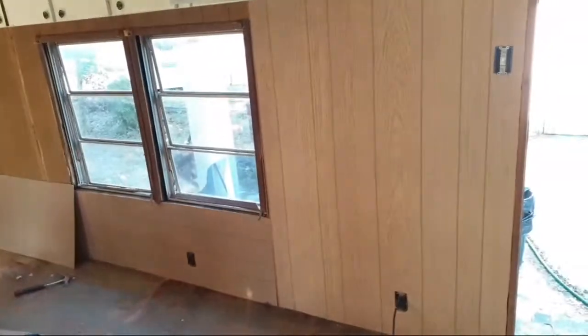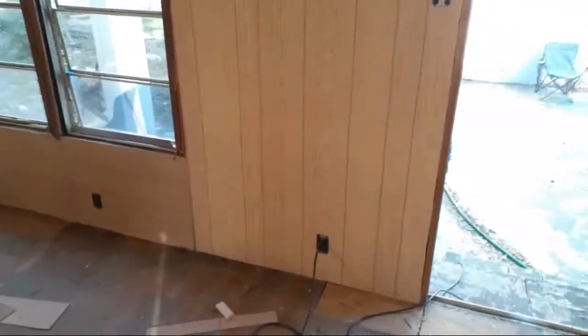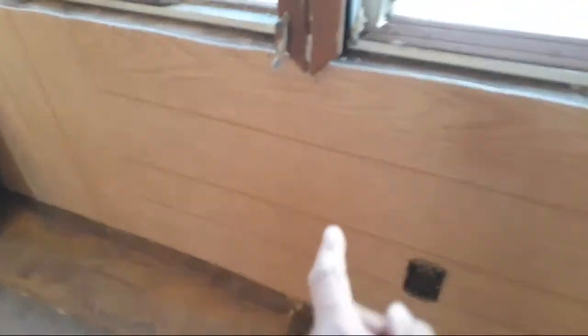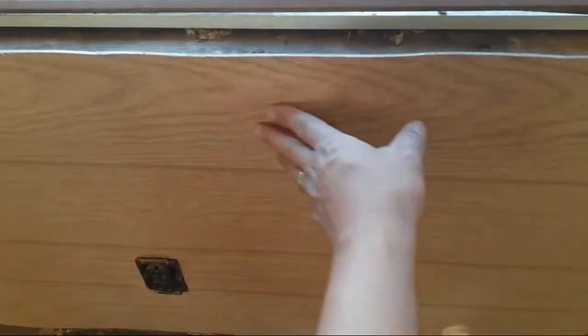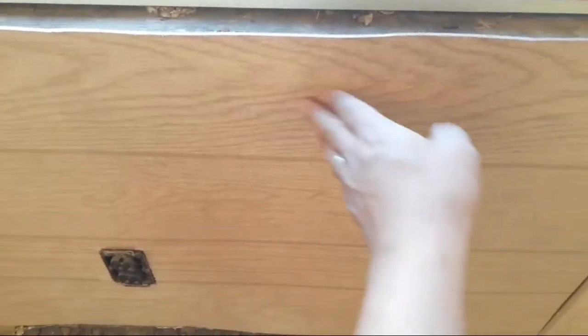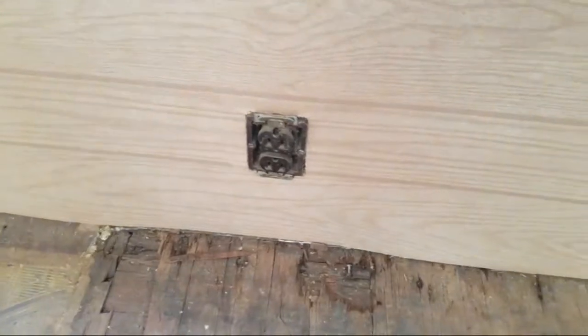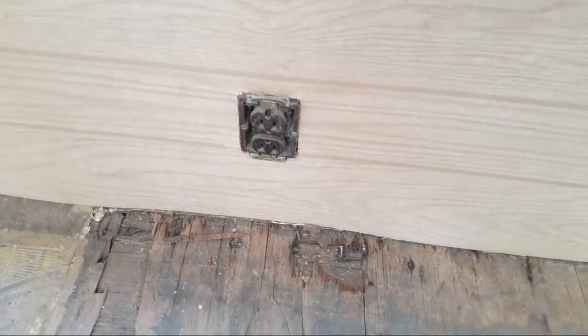The panels are up, although there's a problem with one of them right here. After I put it up, I realized there's a spot, about 10 inches, that had gotten wet somehow, so it's kind of warped. And when I cut the hole for that, I had cut it a little bit low, so I pushed it in.